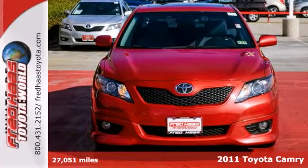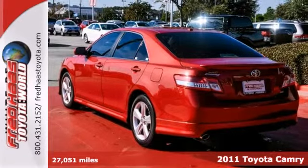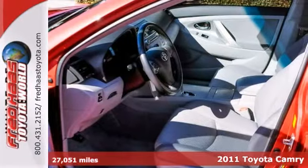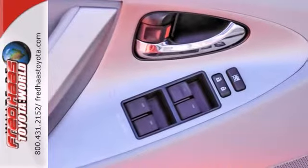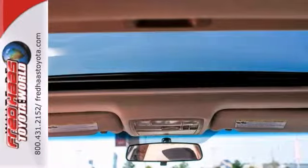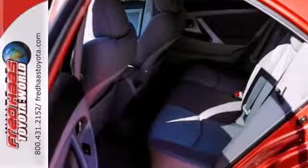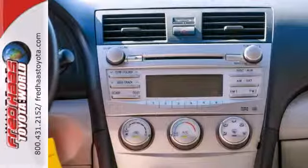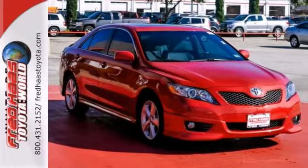If you're looking for a dealer-maintained vehicle that'll suit all of your needs, you may want to take a look at this very nice run-order 2011 Toyota Camry SE that comes with a clean Carfax. This sedan comes to you with an array of features, including a sunroof, keyless entry, and stability and traction control. It even has a CD player. Of course, it has an engine lifetime warranty. Come on out and see it today and take it for a test drive.